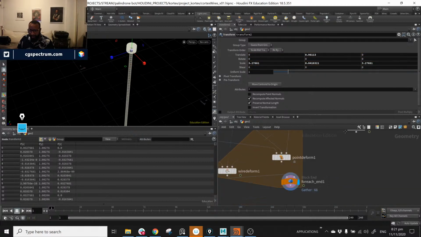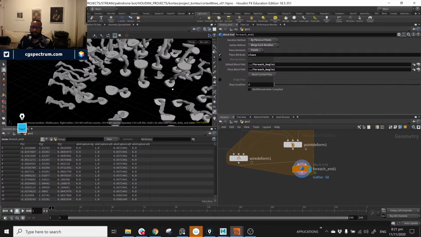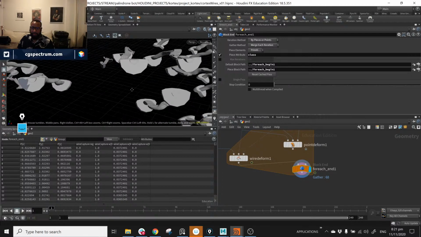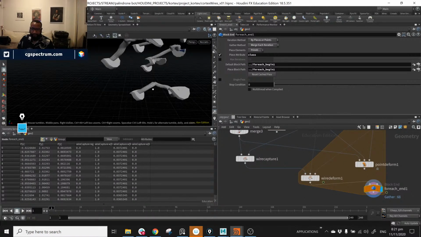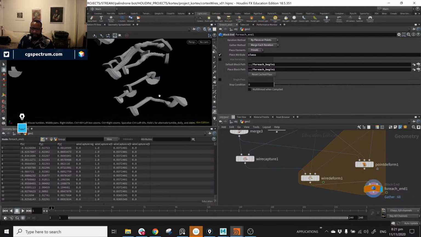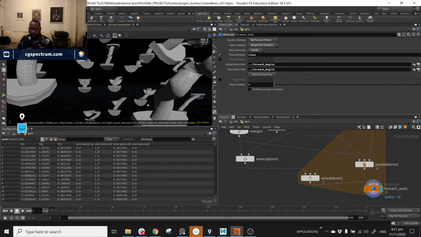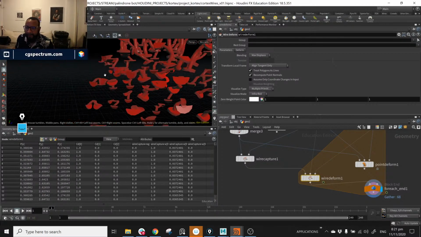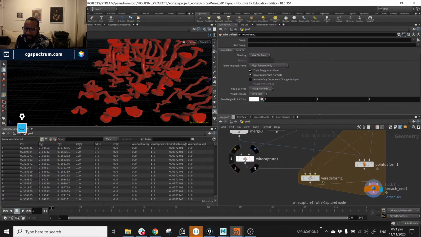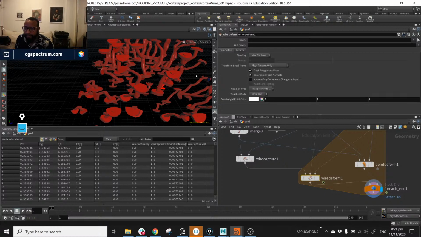So let's go back up and look up here. They're still quite large, so maybe you need to go even smaller. But the point is now you can use custom geometry to add more visual interest. Now look at our wire deform. Let's see what we can do with this. There's not much you can do. Most of the work is done in the capture. Let's see what else we can get.